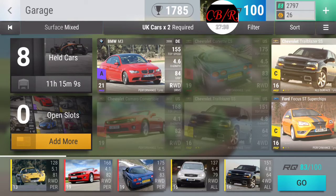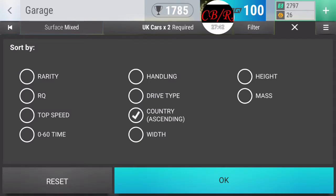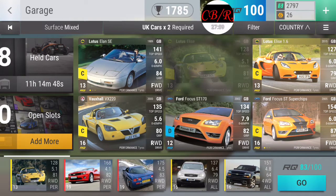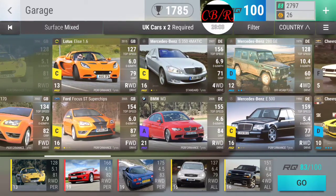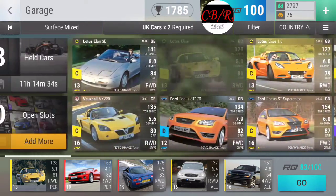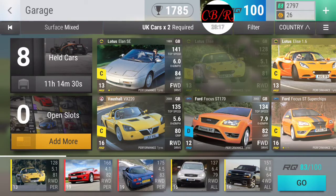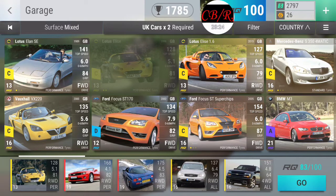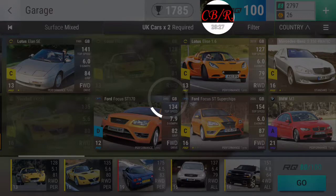Can't do that - sort, country, ascending. There we go. Front-wheel drive, performance tires and everything. With that being said, I'm gonna have to sacrifice one of my American cars in order to do this. I'm gonna have to ditch one of them. What am I gonna do? I think I'm gonna have to get rid of the Camaro just to do this.